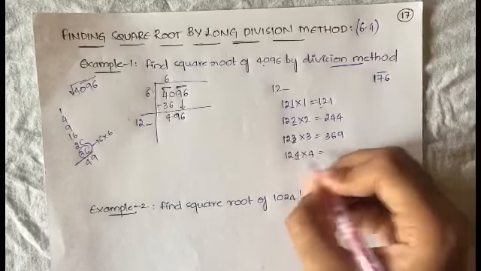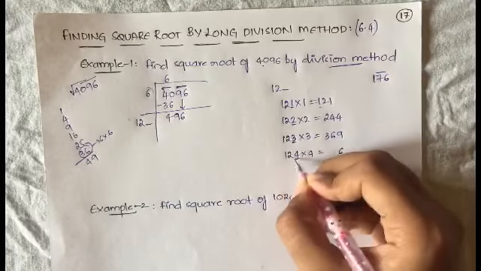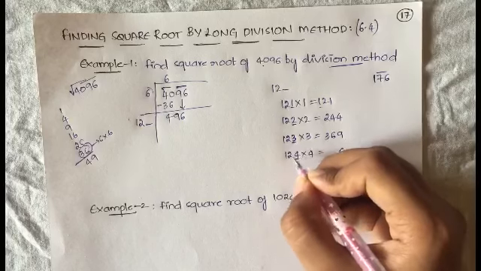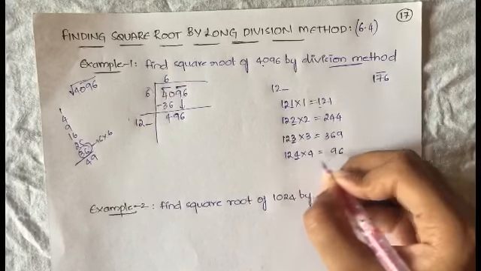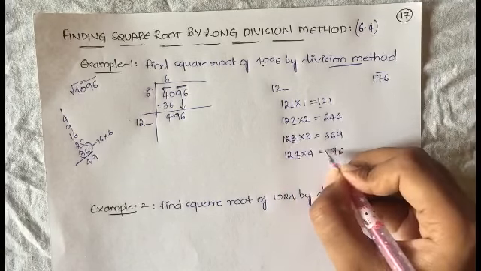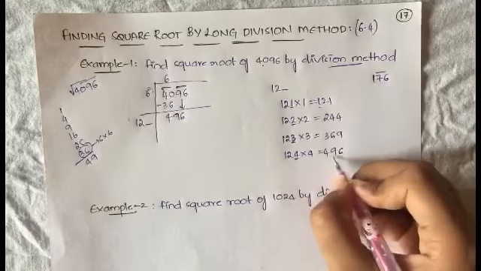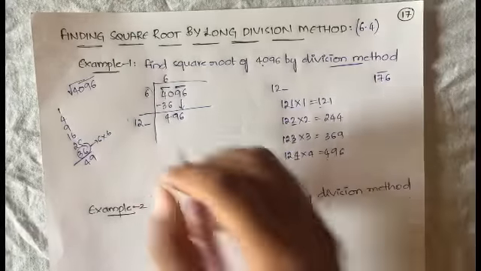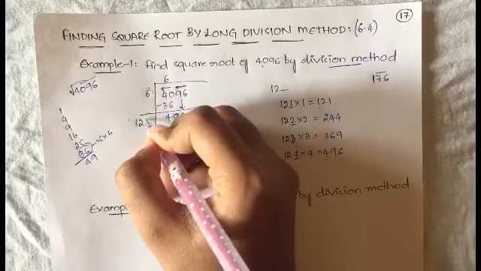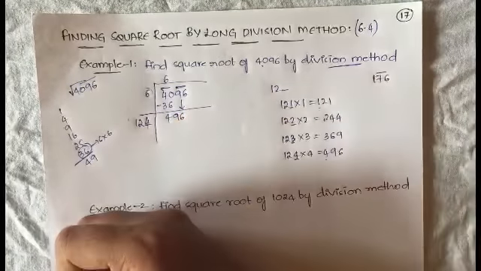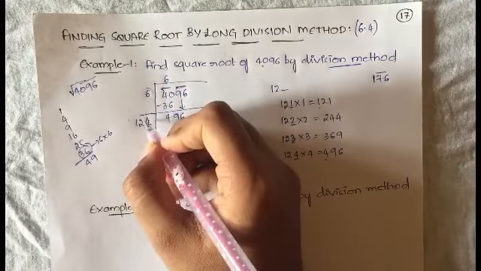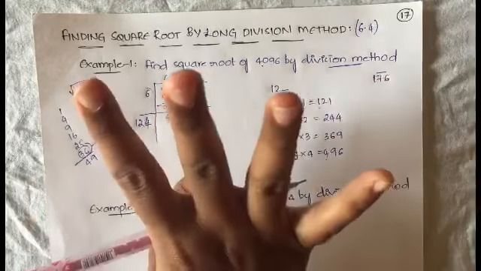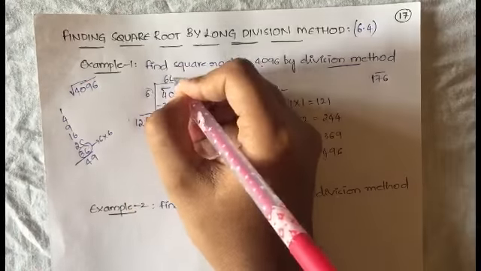Okay, so 4 4s are 16, 4 2s are 8 plus 1, 9, and here you have 4 1s are 4, so you got 496, right? So it is equal to the number which you have here. So what is the correct number that you have to put here? 4. 124, and what is that you're multiplying to 124? 4 again, right? So you have to put that 4 here.